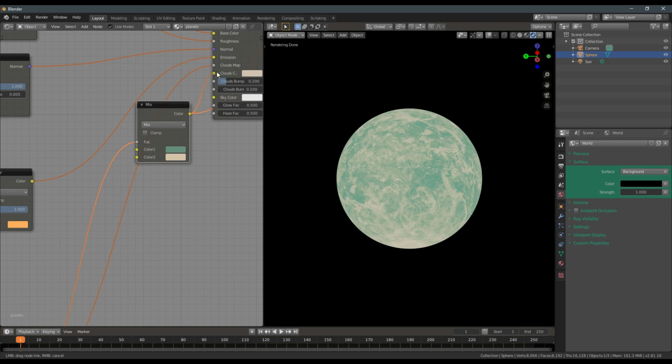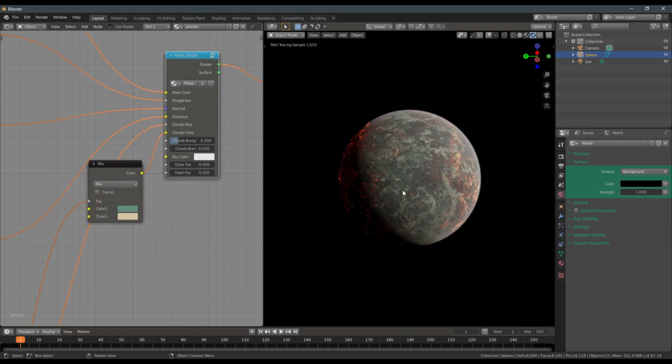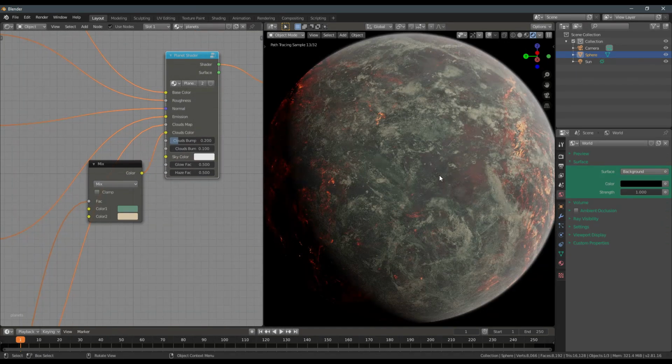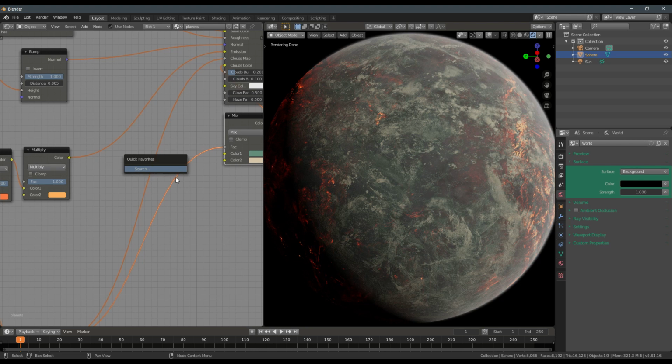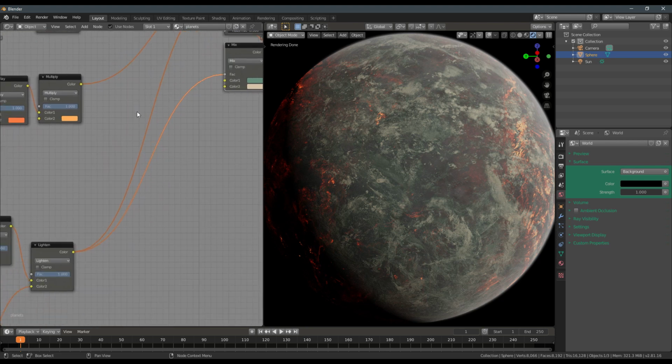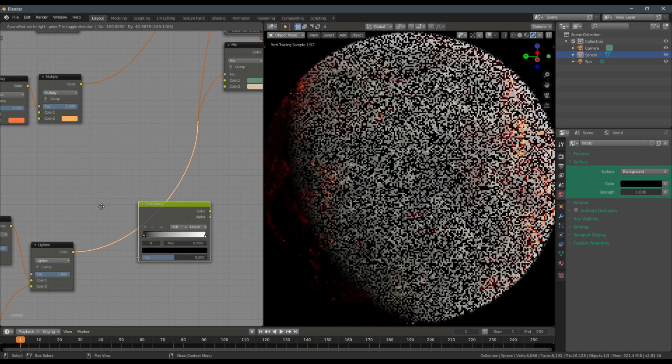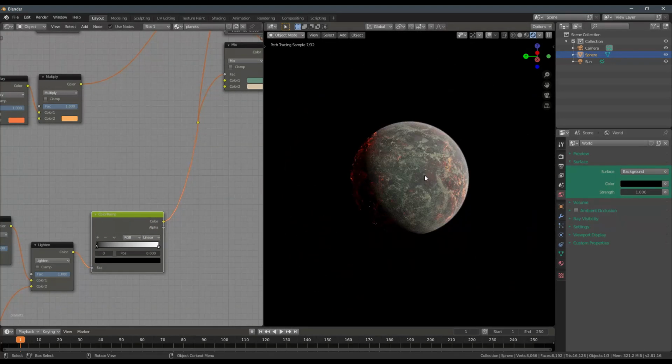Now when we plug this into the clouds color, take a look at the shader, it looks a little bit more like that reference image that we were just looking at. I still don't love this though. So the other thing that we might do here, I'm just going to hold down Shift and right click and drag across here to create this reroute node right in the middle. I'm going to hit Shift A and add in a converter color ramp after this, because I sort of want to fatten up these clouds a little bit.